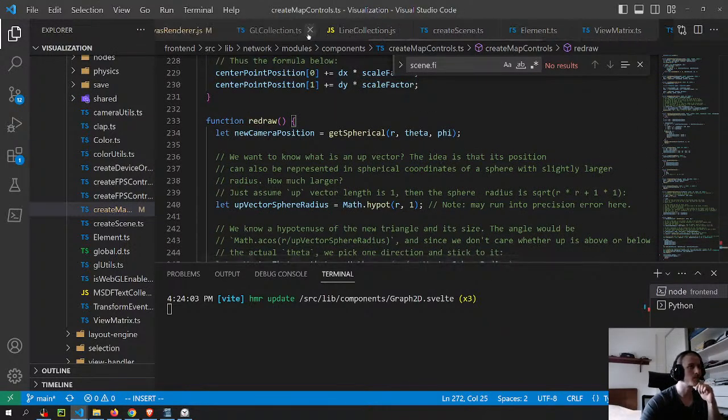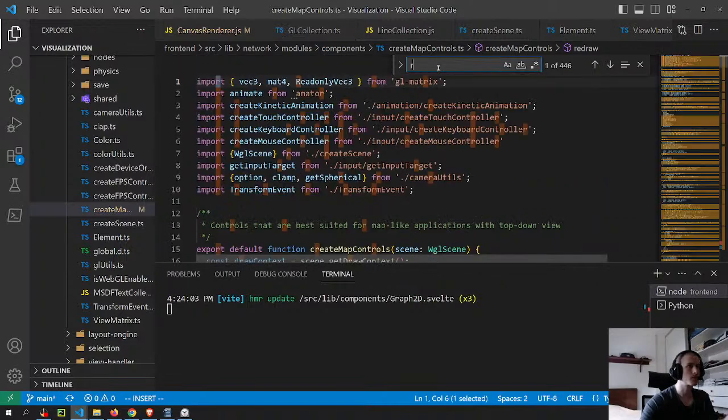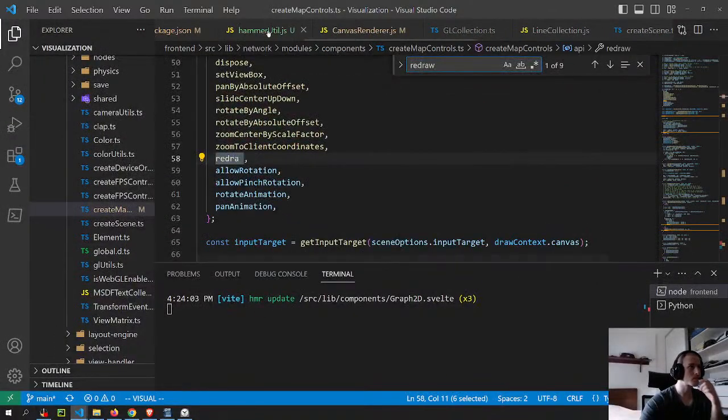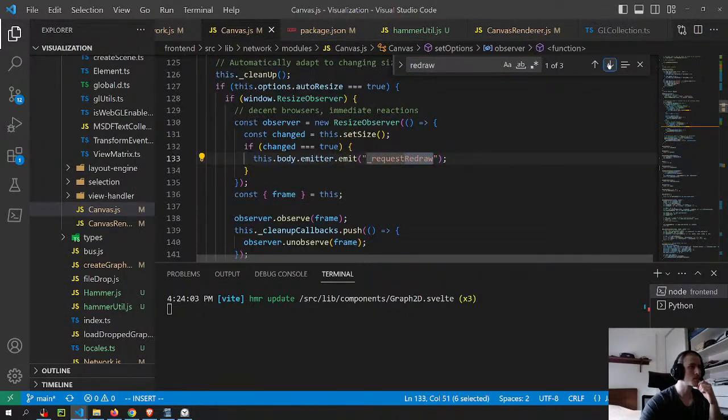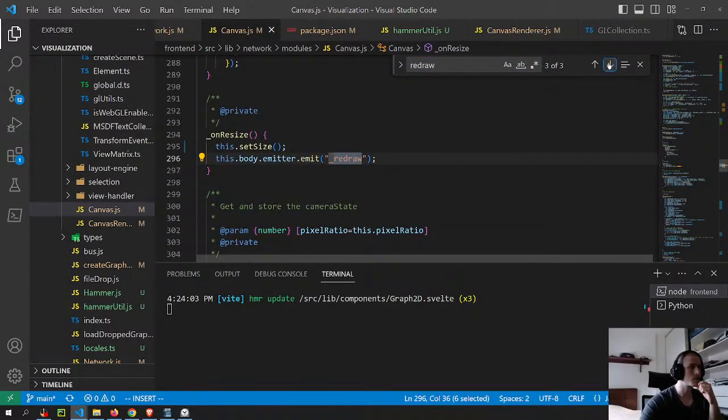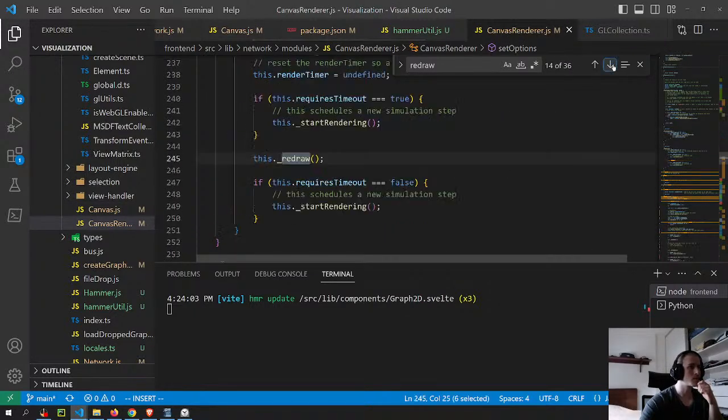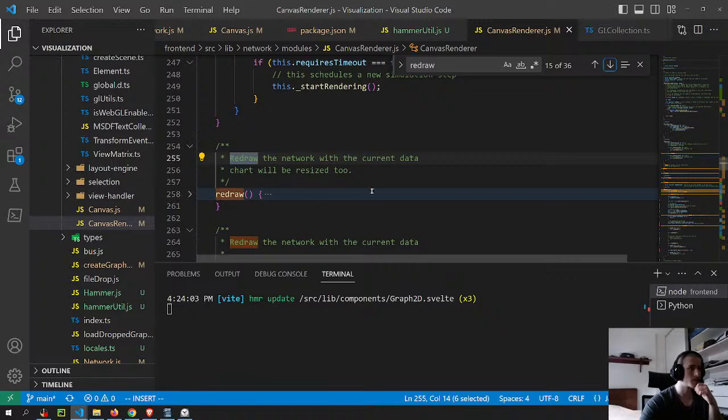Redraw. Yeah, this redraw. No, but this is the other function here.